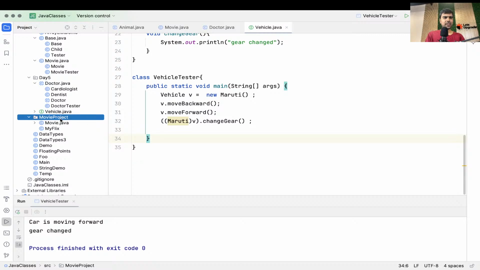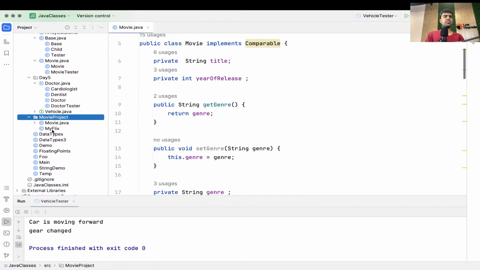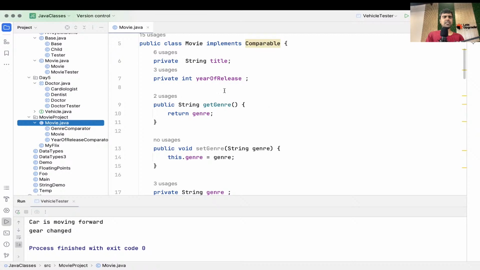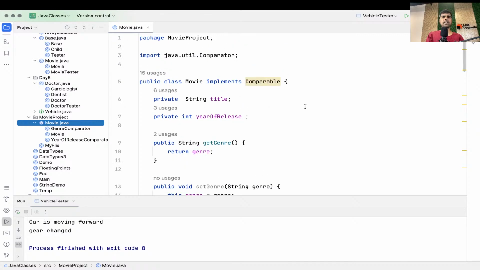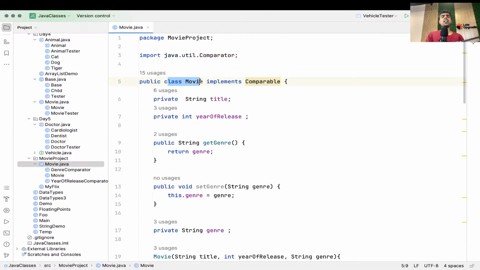Now, in this movieproject package, we have a Movie class and we have this MyFlix. It's basically like Netflix, right? This is pretty much the same Movie class which we did yesterday. Now this Movie class is implementing an interface. We just studied what an interface is.